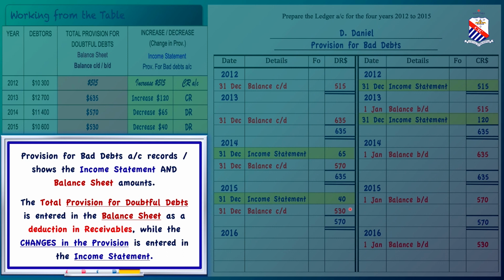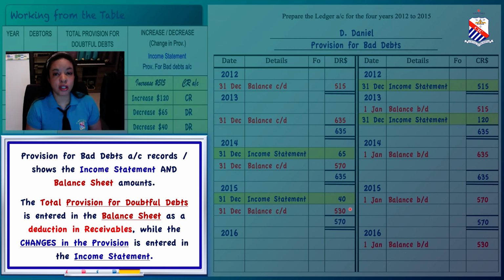Right, so you would just pause, write this down in your notebook, strong suggestion, just for it to be emphasized for you. And you can even do this in your notes with the colors and the highlights and stuff like that for your benefit, so that you always know which figures are the balance sheet figures, which figures are the income statement. Just always remember, total provision goes into the balance sheet, whereas changes, which would mean the increase or decrease in the provision, goes into the income statement.